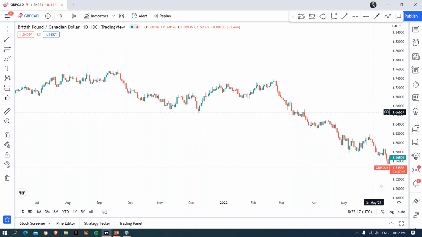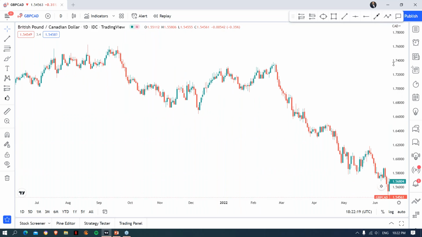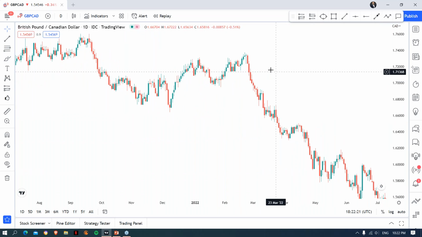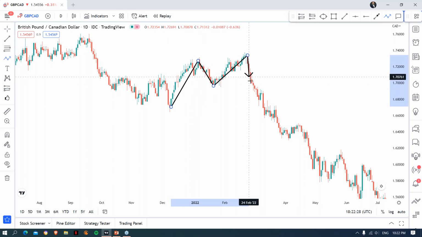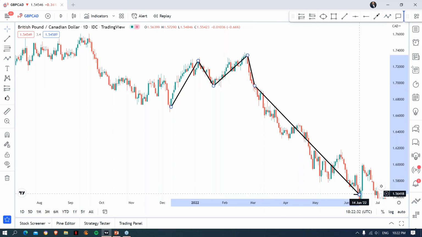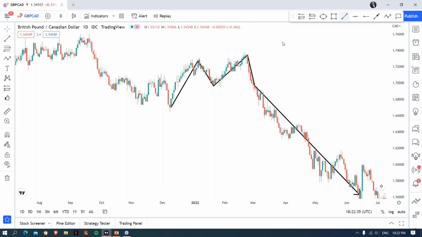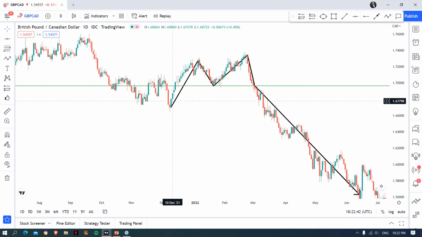Notice here with me the first pattern we talked about, which is the double top. Notice how the trend started here. Our first top, our second top. Then notice how the market actually moved after. So this is basically our neckline right here. Notice how the movement is so accurate. That's why a lot of people use it. So the trend started around the 1.68 basically.